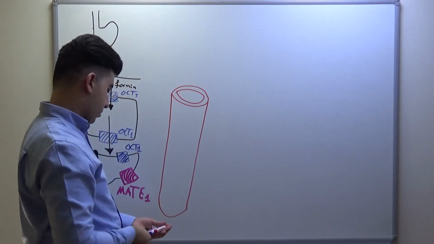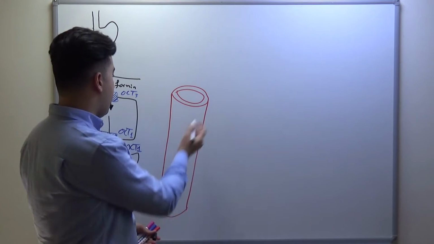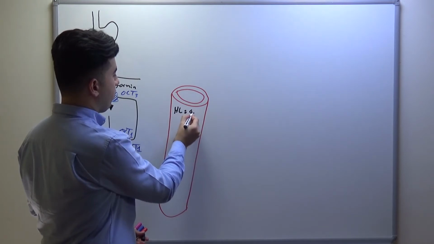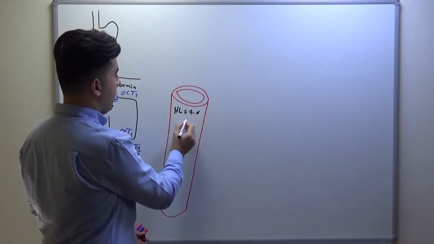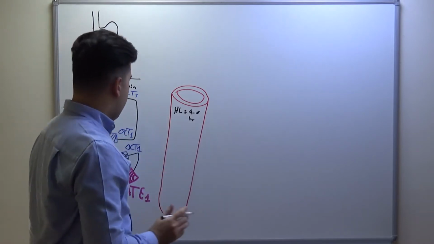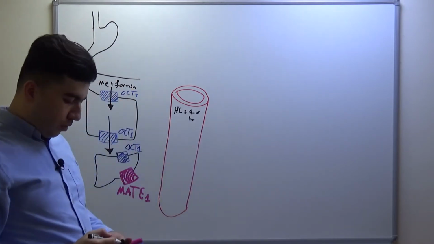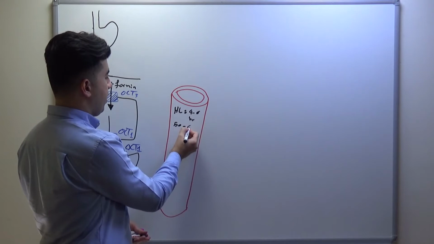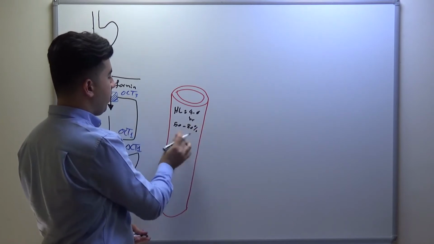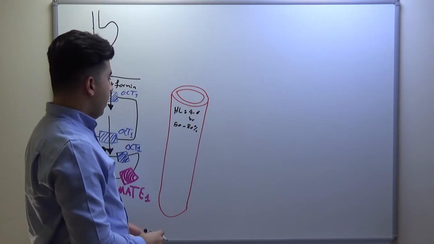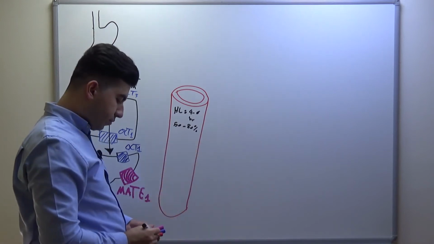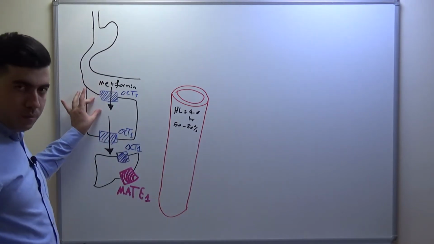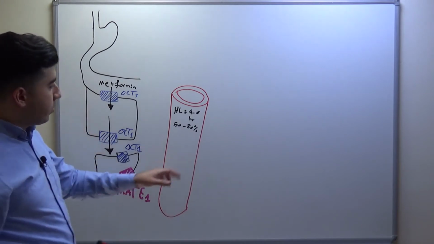In the circulation, metformin has a half-life of about 4 to 6 hours. Metformin is not completely absorbed from the intestine. It has a bioavailability of about 50 to 80%. Then the metformin is distributed into 3 main tissues. The first one, the intestine, which is where it is absorbed, then the liver, and also the kidney.